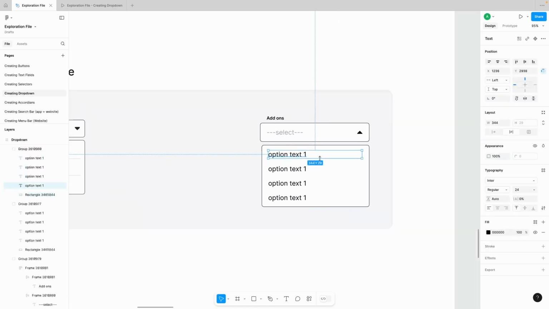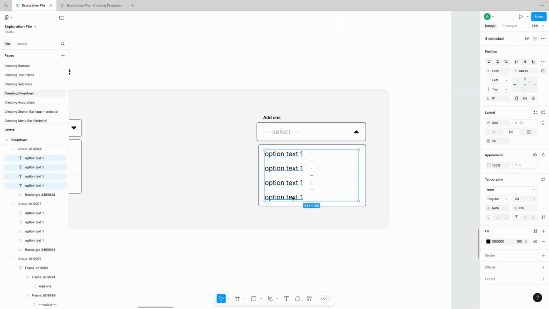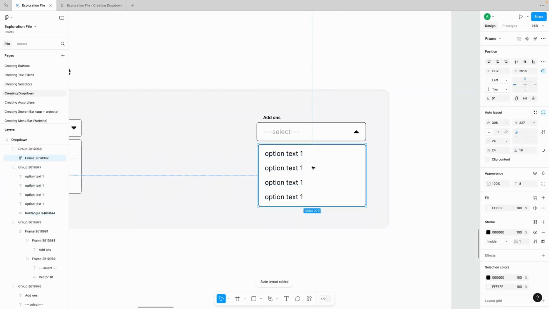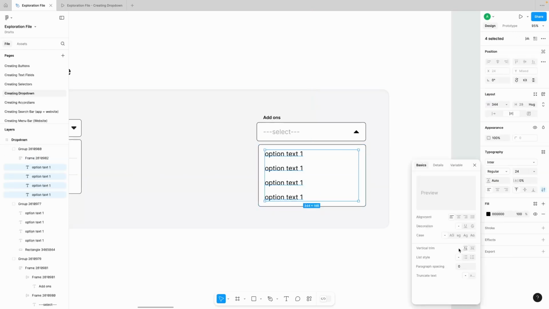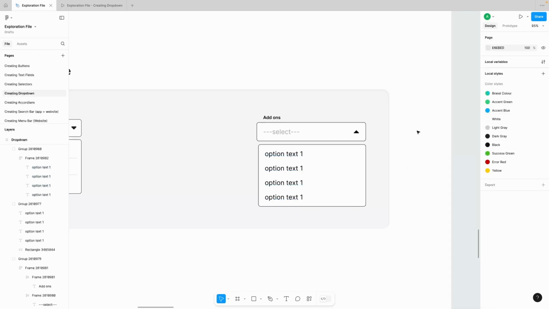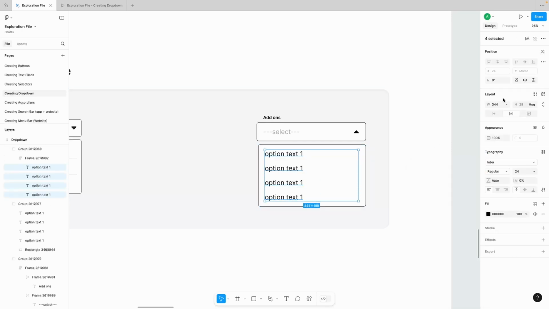In this case, I'm going to select this and make it auto layout. Again, top and bottom margin will be 20 pixels. I'm going to content, and this will be our truncate text, which will contain all of them.